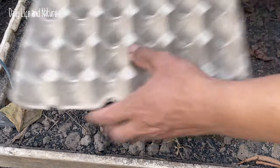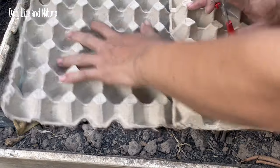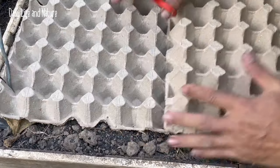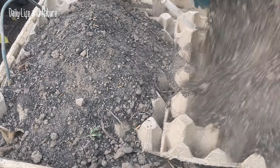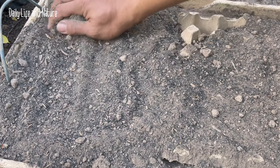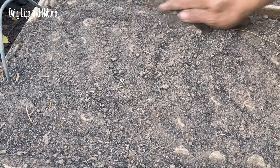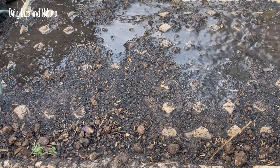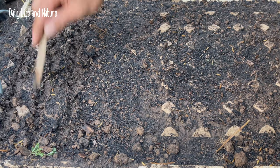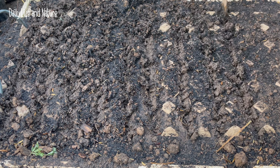Here's the 8 pocket. I prepare the 8 pocket with 4 boxes of soil. Add the soil mix into the 8 pocket. Stir it well. Watering. Start to prepare the soil.